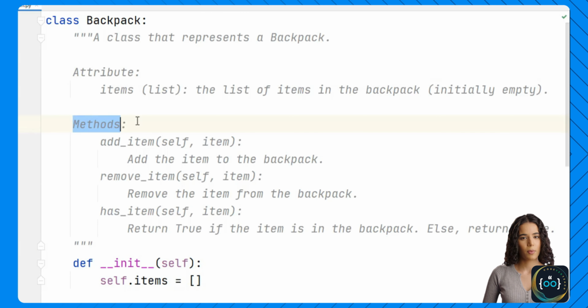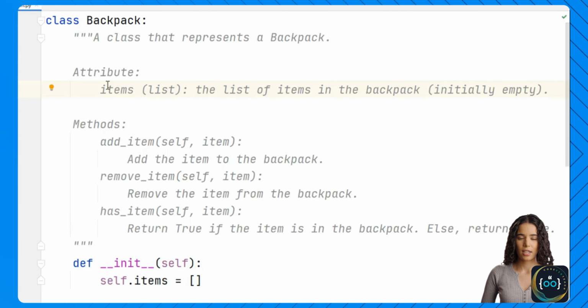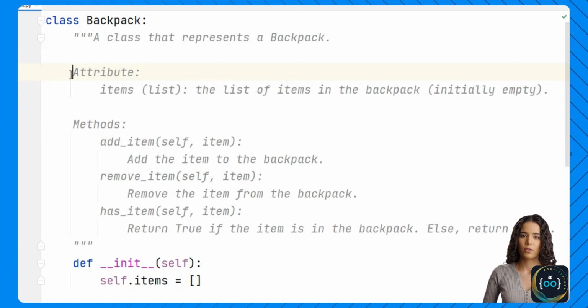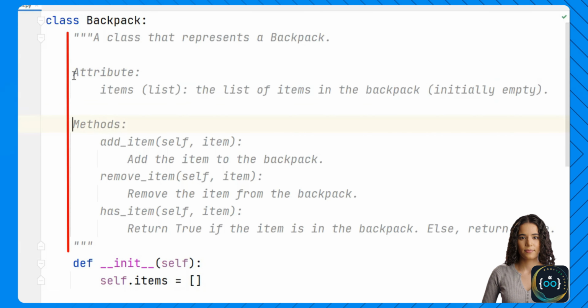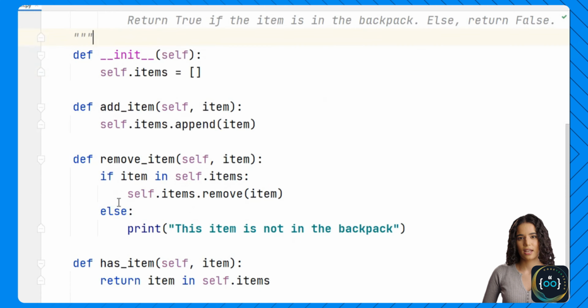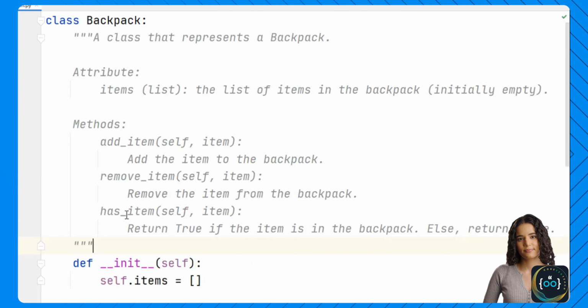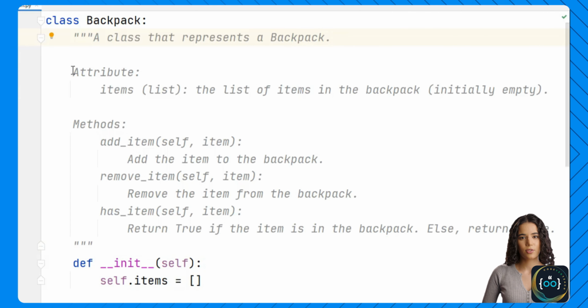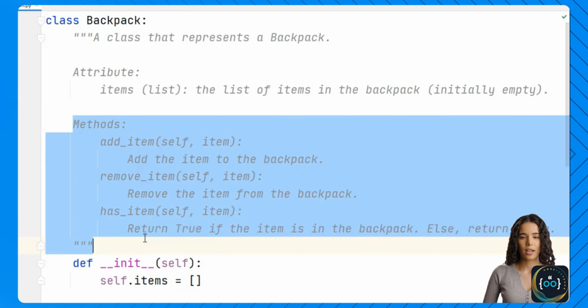But this is just one alternative, and I think it really looks nice because we are dividing the content of the docstring into different sections. Notice that we are aligning the titles of the sections with the opening and closing quotes, and that is recommended by the docstring conventions. Awesome, so now we have our multi-line docstring for a class. We have a summary line of what the class represents, we have the attributes, and we have the methods.